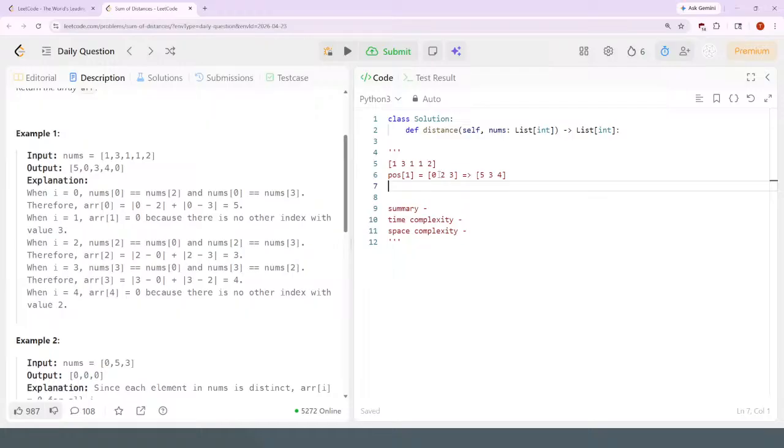So for instance, if this was 1, 2, 3, it'd be 2 minus 1 plus 3 minus 1. And then it'd be 2 minus 1 and 3 minus 2. And then the last one would be 3 minus 1, 3 minus 2.